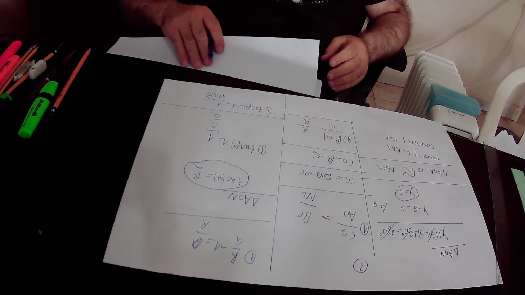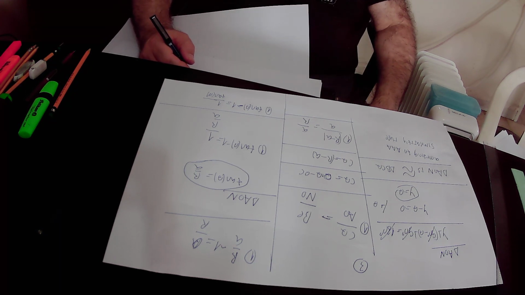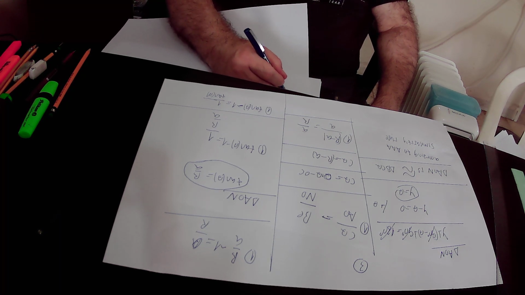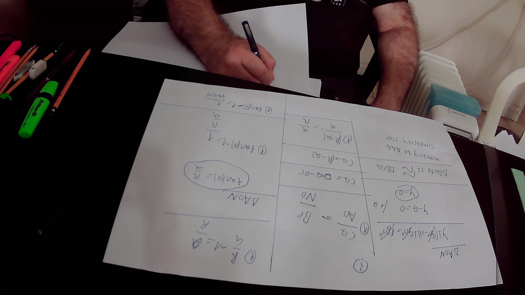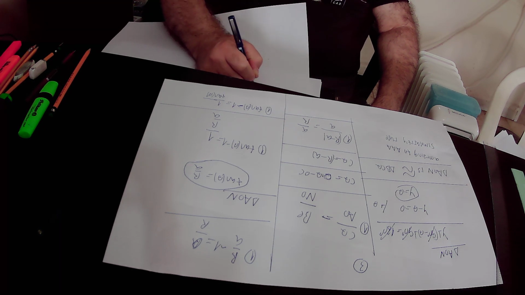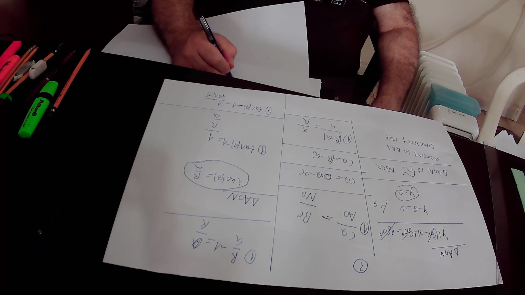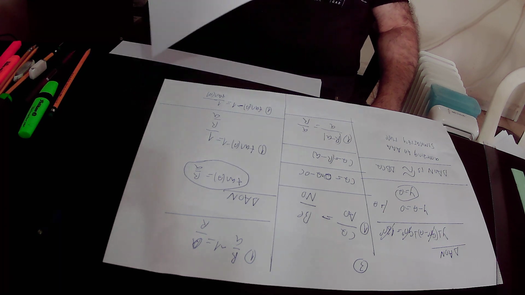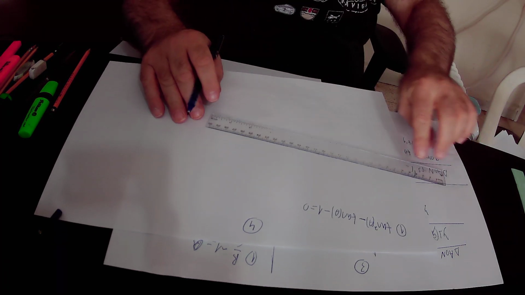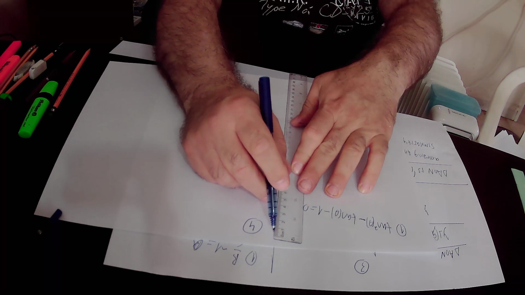Here we will multiply equation number 1 by tangent theta, and we will get tangent theta times tangent theta is tangent square theta, and tangent theta times minus 1 is minus tangent theta, and it equals 1, yes? So we'll subtract 1 from this equation. Minus 1 equals 0. We got here a quadratic equation, and the variable in this quadratic equation that we are looking for is tangent theta.